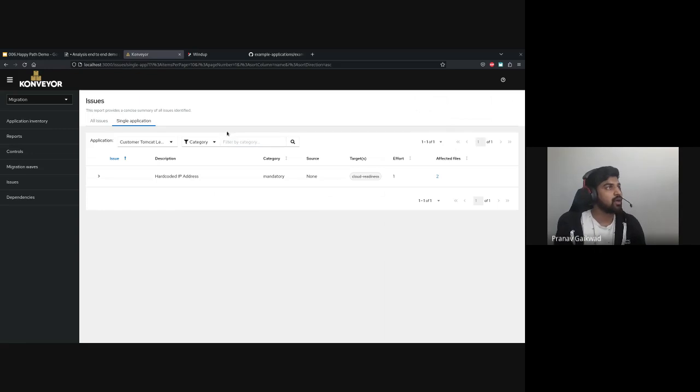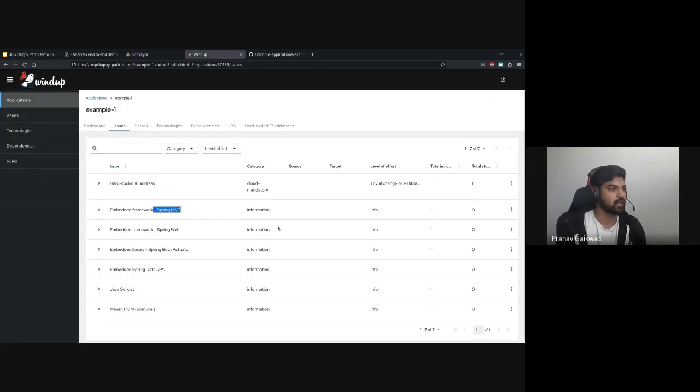In the issues tab, the filter for the application is pre-applied. We can see that apart from the informational issues, we have one issue, which is the hard-coded IP address. The category for the issue is called cloud mandatory.